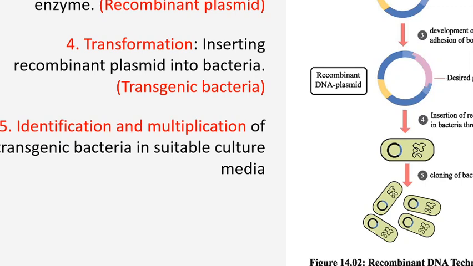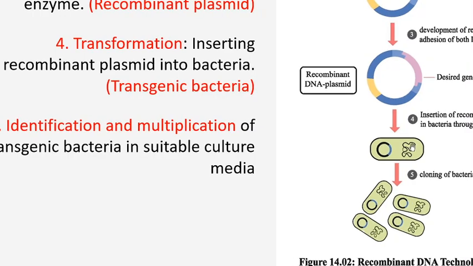When we get confirmation of this phenomenon, we make appropriate conditions for the bacteria to propagate, because a single bacterium will produce only a small amount of insulin hormone, because a bacterium is very small and its production capacity is very small. So it is not practically feasible to produce a large amount of insulin commercially from a single bacterium. So we have to culture and rear up these transformed transgenic bacteria.